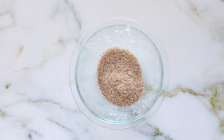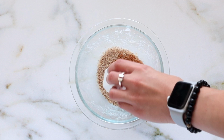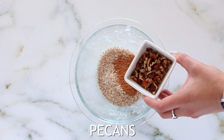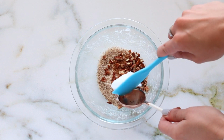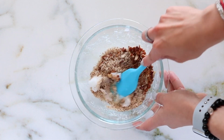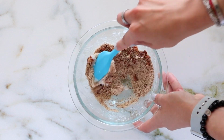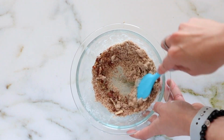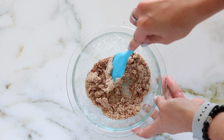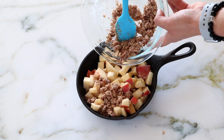And then for the crisp topping, I'm using almond flour, a little bit of coconut sugar, some pecans for crunch, but you can use almonds as well, and some coconut oil. And the great thing about this crisp topping is that it is full of protein and healthy fats. We've got vitamin E, we've got minerals like magnesium and zinc from the pecans and the almond flour, and it really makes a nice, delicious topping.